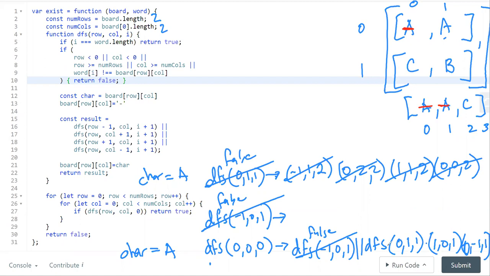And then where does this go? It goes here. So false again. Keep doing that. So basically that means top was false. If we went right, that was false. Now we're going to check the bottom. So this is a very long algorithm. Notice we're still on the first letter, right? So we're going to check if we're to go down.